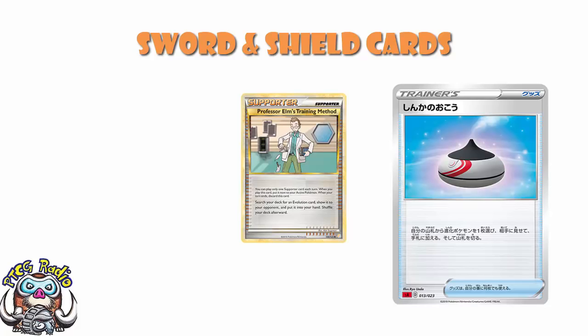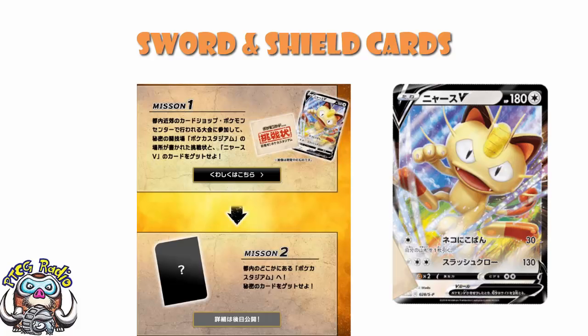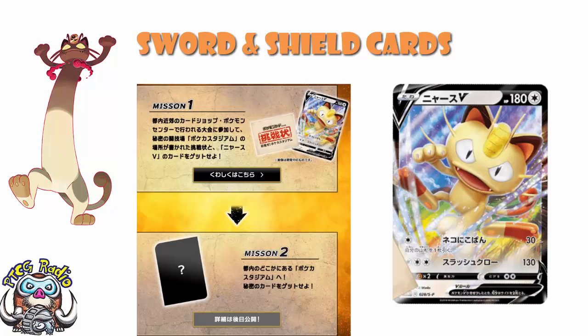And we've also seen Meowth V. Now, Meowth V is kind of interesting, because the card itself sucks, right? It's not a good card. I'll link a video in the description. It's not particularly good. But there is a promotion going on in Japan at the moment where you get this, and it's clearly telling us that we are getting a second part of the promotion, which, as far as I'm concerned, is a V Max Meowth, well, Gigantamax Meowth. That seems pretty good. That seems like a good prediction.